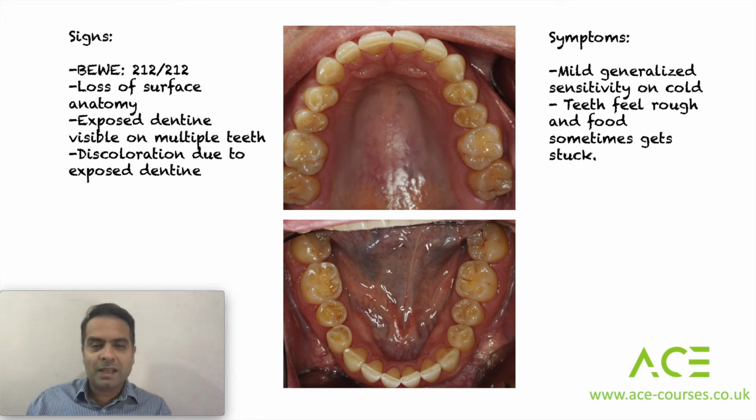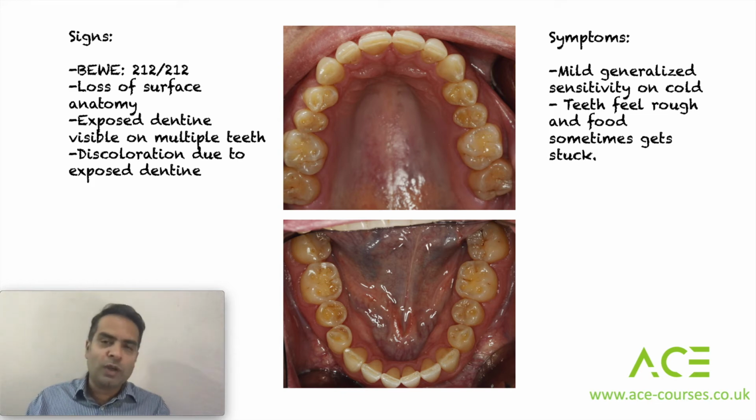But in this particular case, erosion seems to be the predominant factor, especially when we have a history of reflux, which was several years ago, but I believe did last for about 6 to 7 years. So the acid reflux in her mouth has sadly worn the surface of the enamel, mostly the posteriors at the back, and this has led to that cupping defect where the enamel is worn and the underlying shiny brown dentine can be seen.